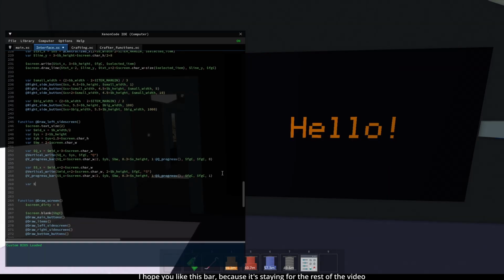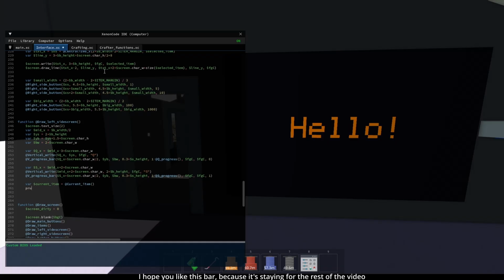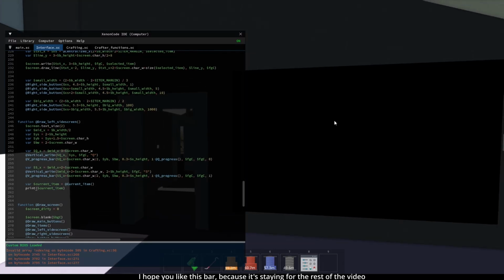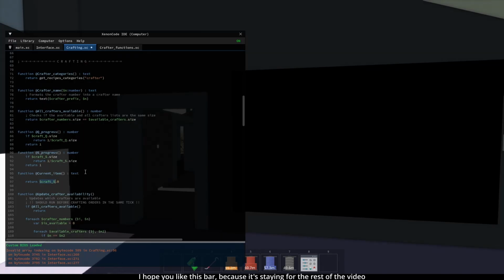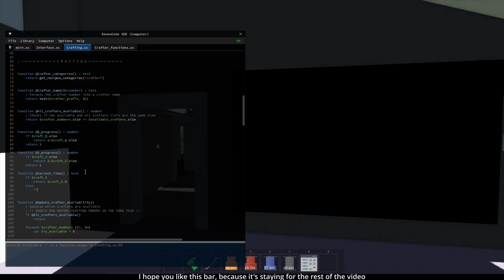Let's print it, just so we know we got something. Okay, we didn't get something, and that's because the text is empty. So else return an empty string.